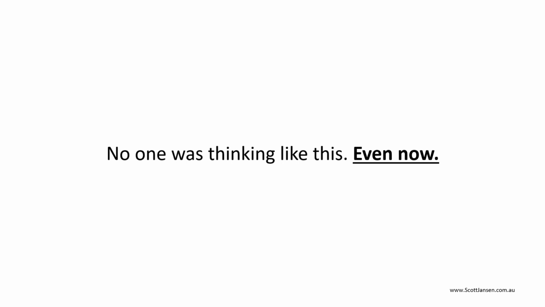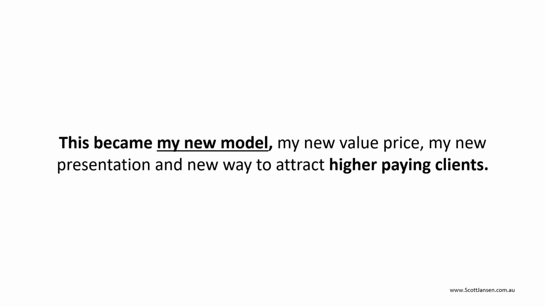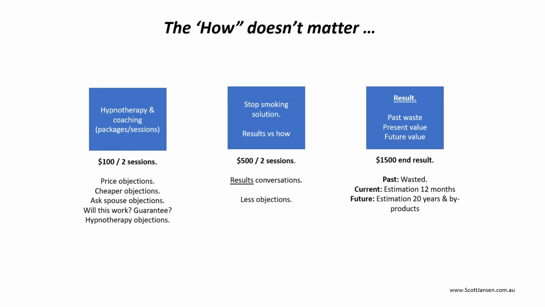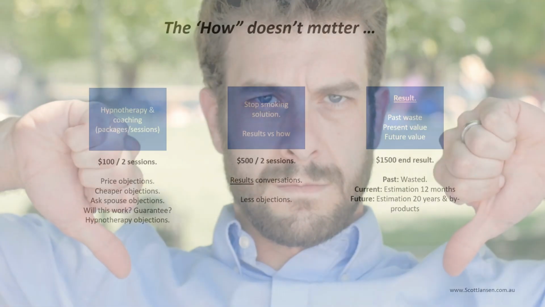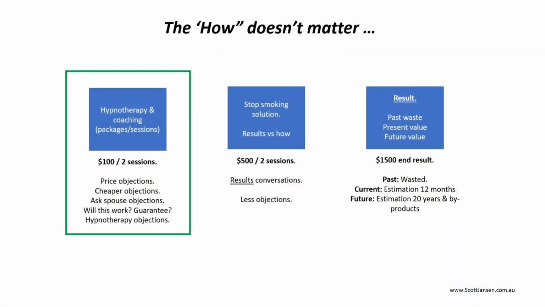So even now, no one was thinking like this. But this became my entire model. This became my new valued price. This became my new presentation when I was showing people what I could do for them, not talking about how I was doing it, but showing them the end result. And it was the new way that I attracted higher paying clients. So remember, guys, the how doesn't matter. And this is what happened to the entire model. This was the evolution that it took. So remember, the first thing was I was trying to sell hypnotherapy and coaching. I tried to sell it in packages, sessions.